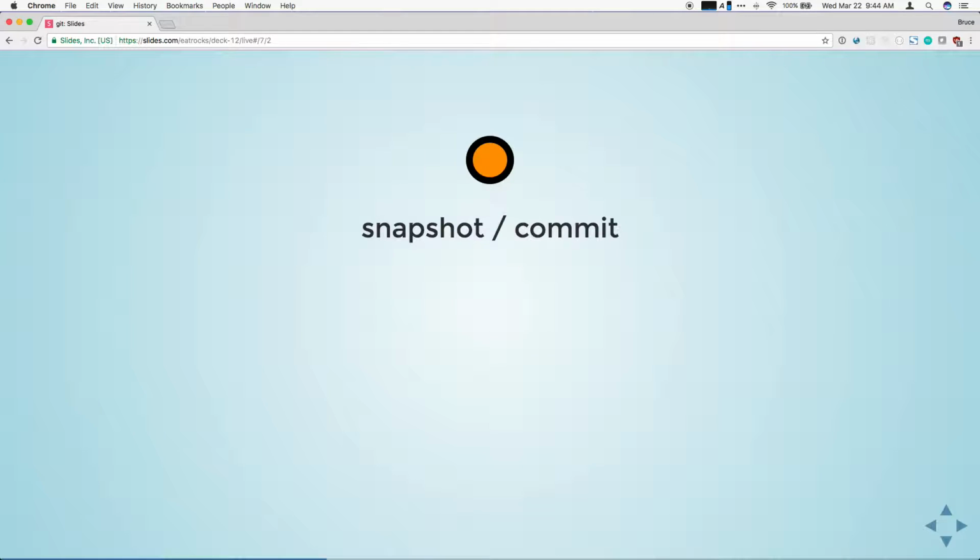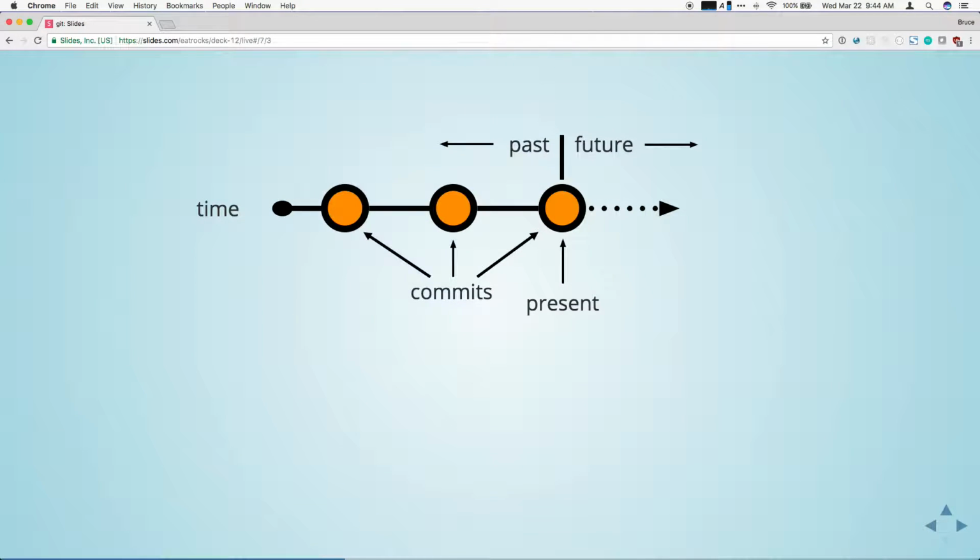So let's represent a snapshot or a commit with a dot, and then let's bring those two together. So we have a line with dots on it. It's so beautiful. That line represents not only time, but a branch of code. So in our case, we were on branch master, and we did just one commit. So we would just have one dot. I'll show you that diagram later.